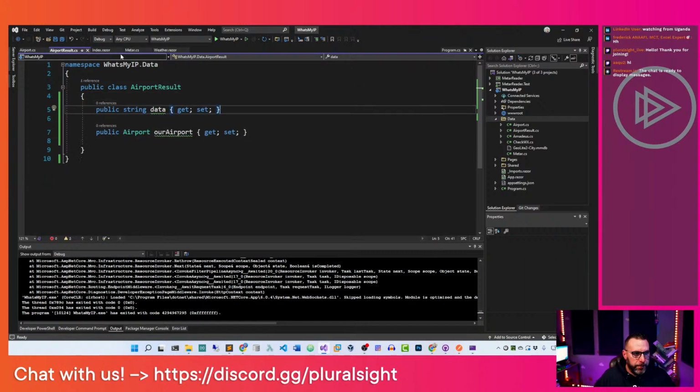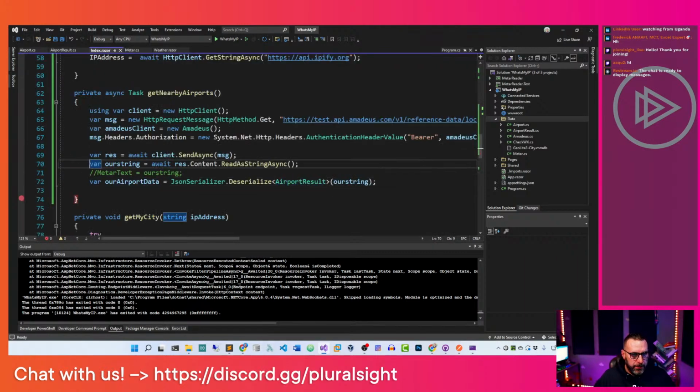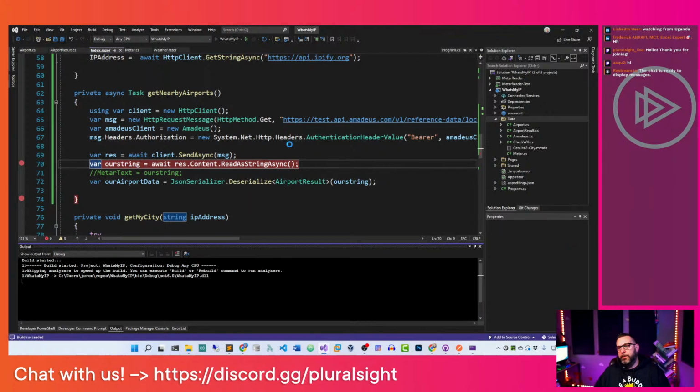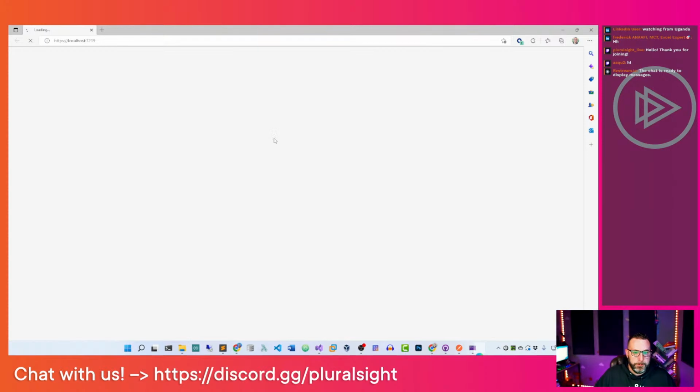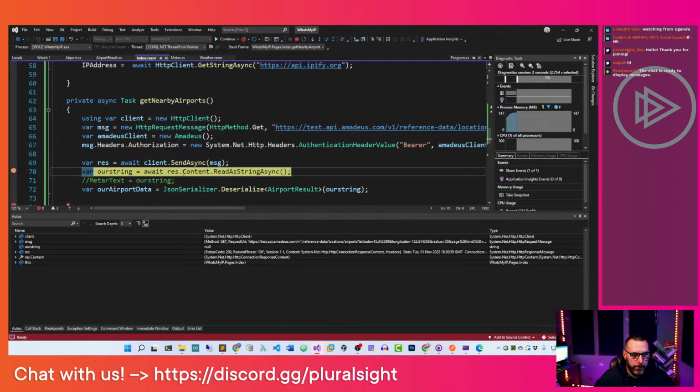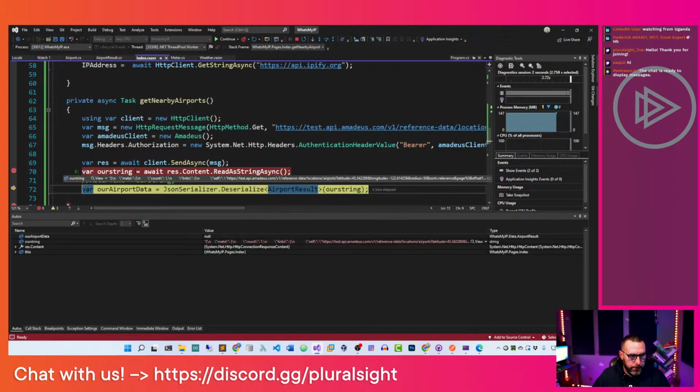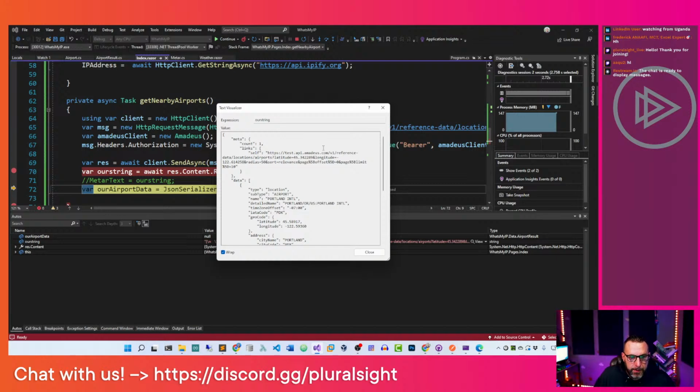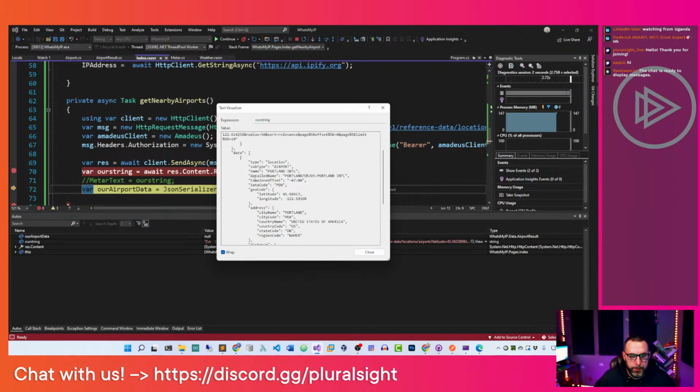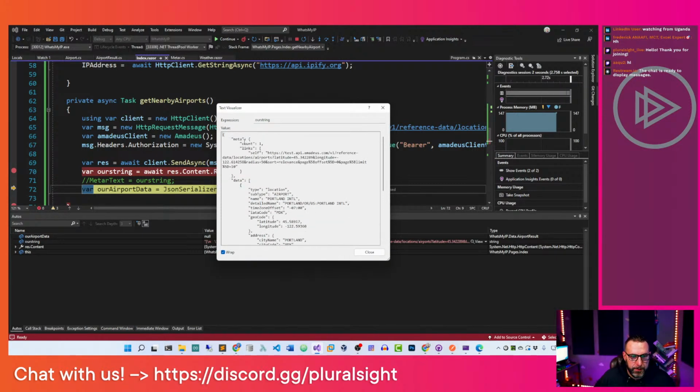Let's just step through it and try to see where we're going wrong here. Content is a string, step in, this is what it looks like. Maybe we do need to put meta in there also.